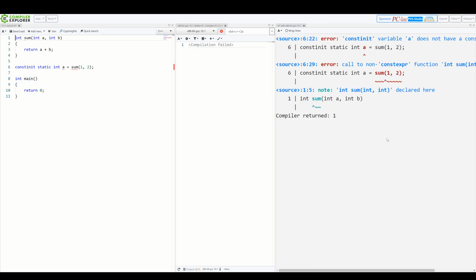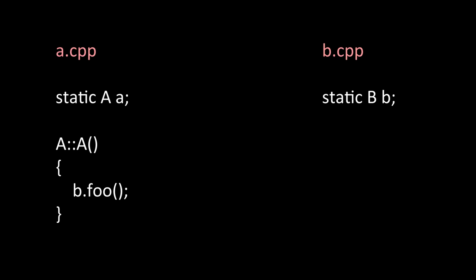Here you go. So why use constinit in the first place? Well, the main benefit of constinit is ensuring a variable is properly initialized when it's referenced by another static object. Static variables, which are defined in different source files, well, technically different compilation units, can be initialized in arbitrary order at runtime. For example, if we have static variables a and b, and during its initialization a references b, the process might experience undefined behavior because the referenced one might not have been initialized yet. Constinit eliminates this problem by forcing initialization at compile time. It's either initialized or we get an error.